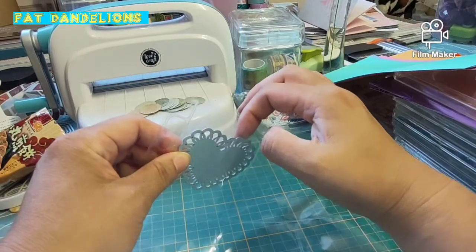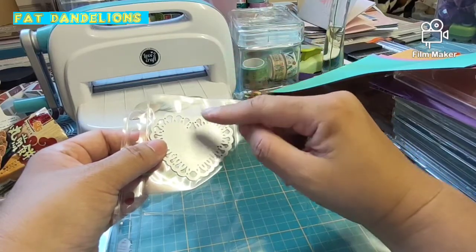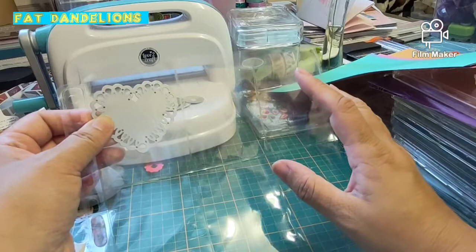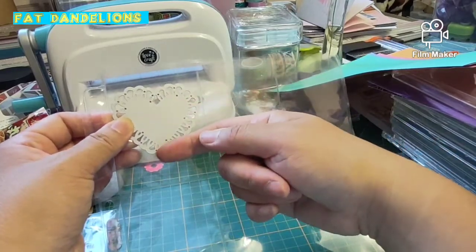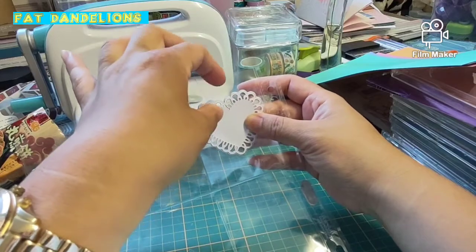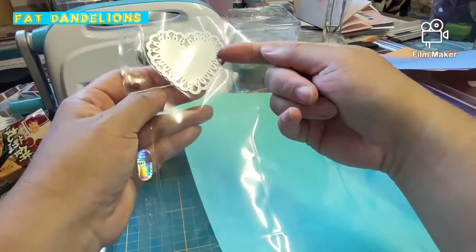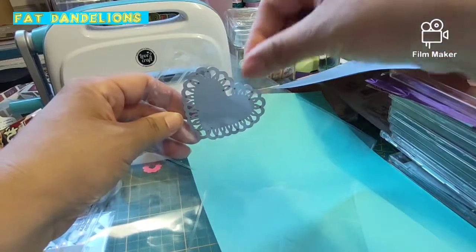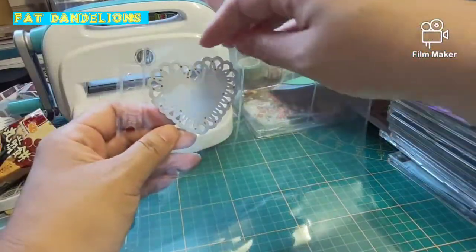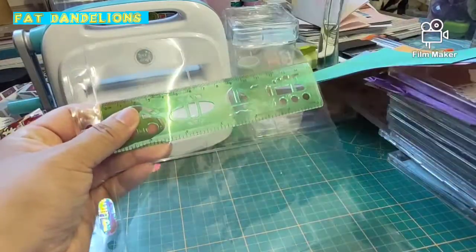So the piece of paper that is behind this must not be exact because it's too snug. And the reason why I don't want it too snug in the back is that when I've put all the decorations, the background and the decorations in front, then if I turn around, I need to put some goodies inside here also. That's the reason why the background paper can't be too snug on the sides. It's hard to take the background paper out. So that's why I have to do that. Let's see. Take this out. So, let's see.